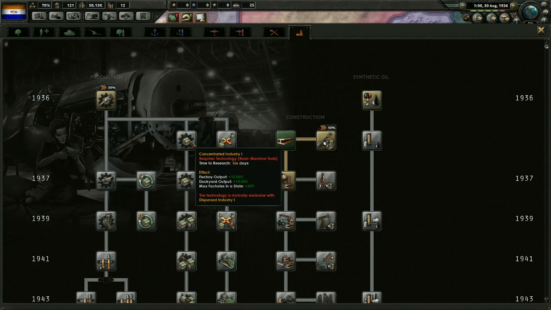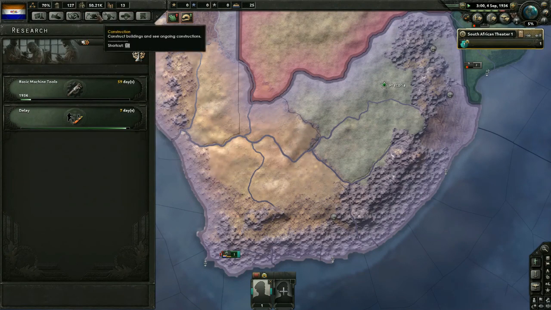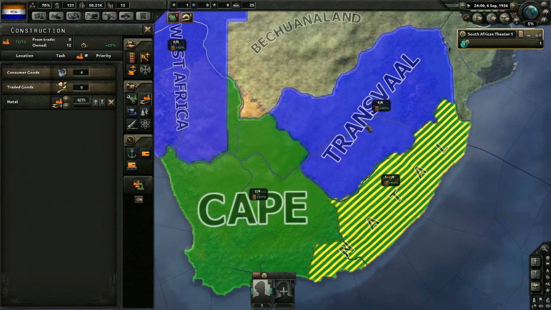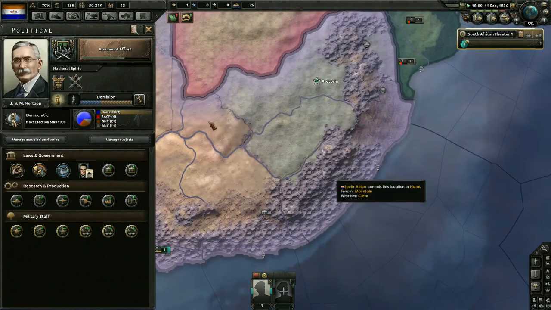I can go for this because I might need the extra slots, not too late. Yeah, I mean, it will be nice to get the extra slots to fill in Transvaal. I mean, we won't need it that quickly, to be honest.